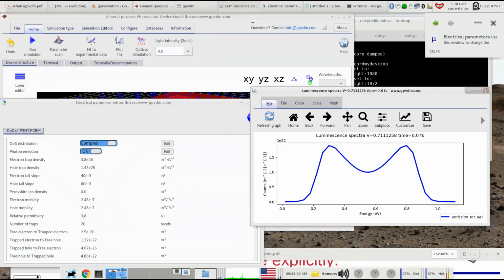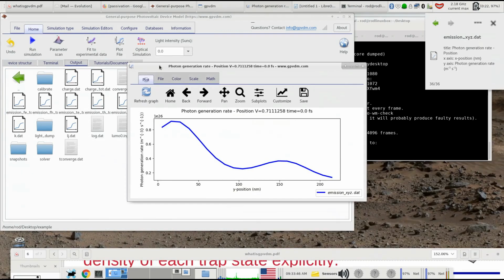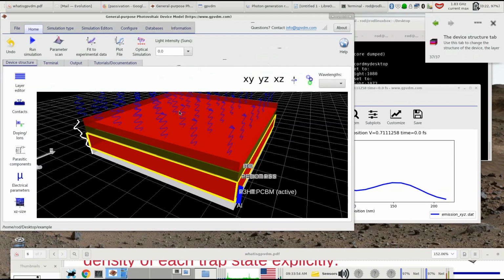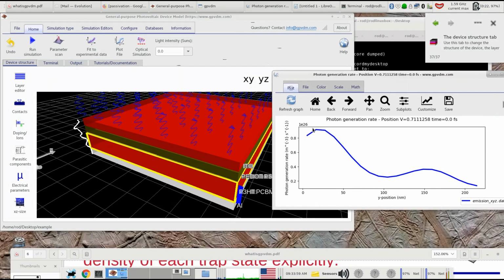The final file that's worth looking at is this file called emission XYZ, and this plots basically the number of photons emitted as a function of depth in the device. So your pump light's coming from the top, so you'd expect there to be more photons absorbed at the top, therefore more PL emission, and that's what's shown. We have more PL at the top of the device, which is that bit there corresponding to the top of the device here, and this bit here which corresponds to this bit here. And this profile, I guess, follows pretty much the optical profile that the excitation laser takes in the device. So that's it really.